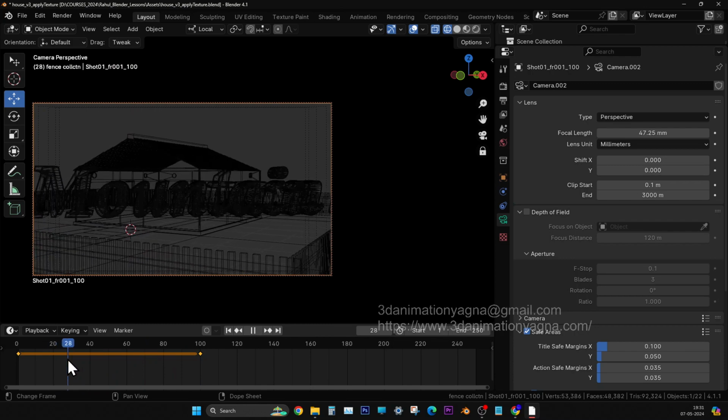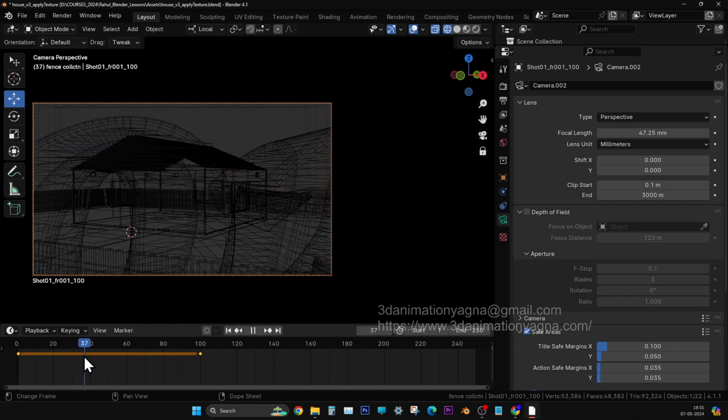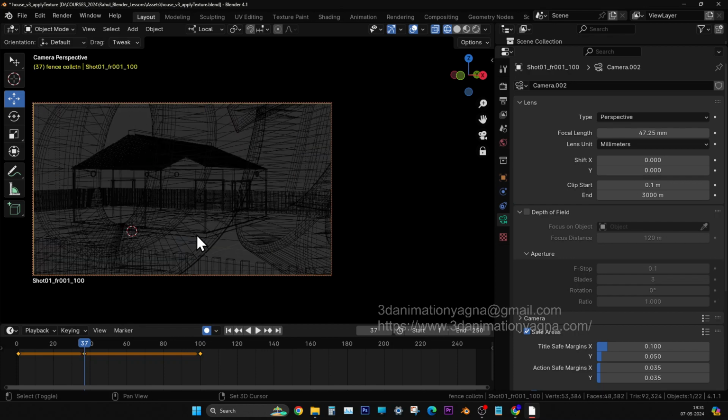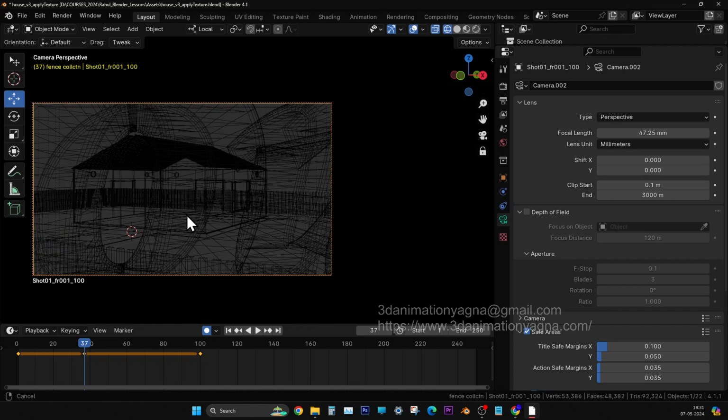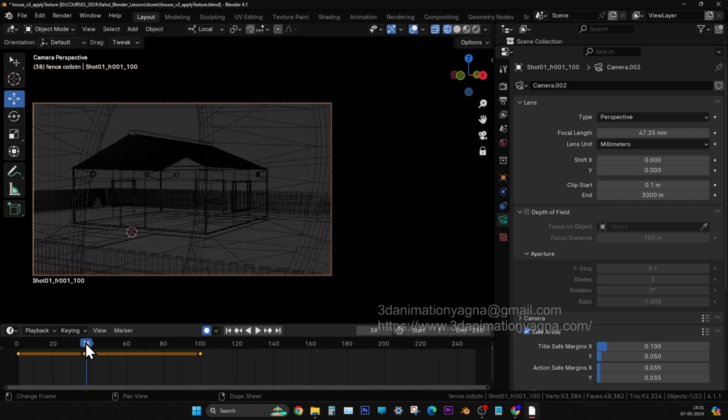Now we can do it as if this camera is going inside this O letter. That also we can do. This time we can switch on auto key and then try to place this camera like this, so it gets keyed there. We can use the right arrow button on the keyboard.